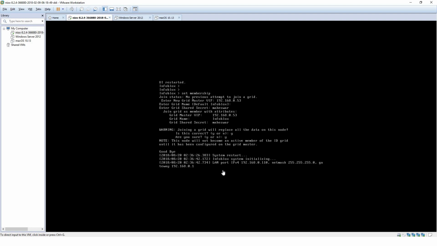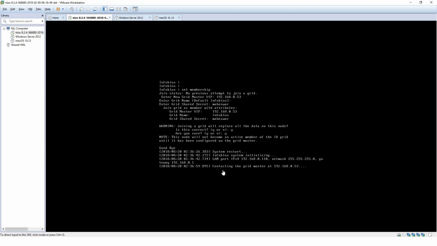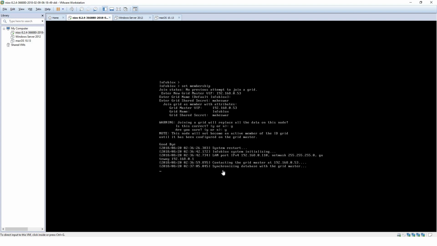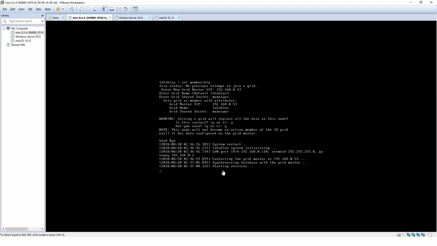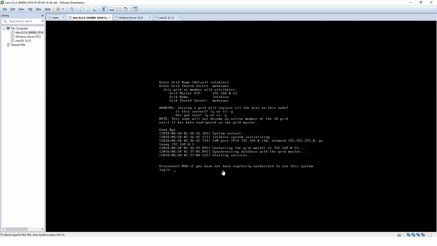And since right now my grid master and the member are on exactly the same NIOS version, the joining will not take that much time. But if the two appliances are on completely different NIOS versions, then it will have to first sync their NIOS version and then sync their database. So that would take more time, anything between 30 minutes to an hour.